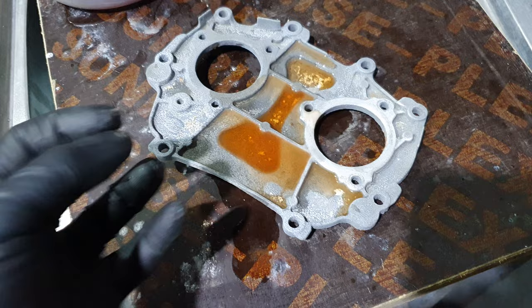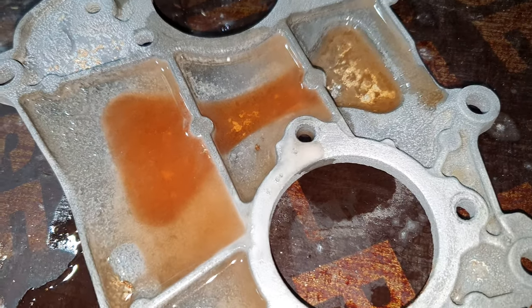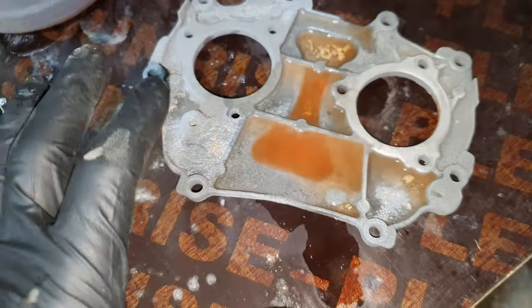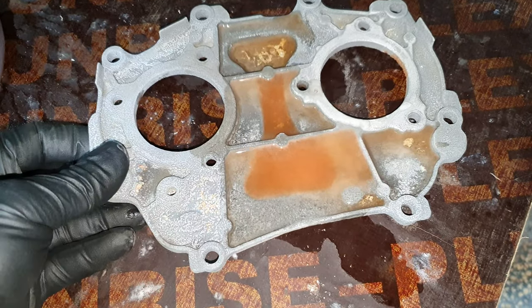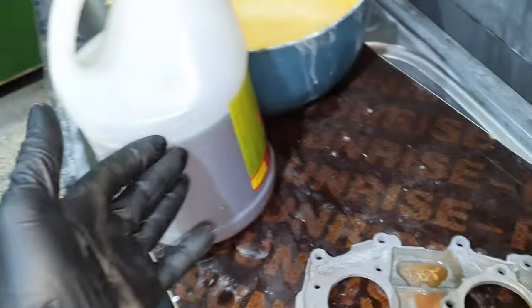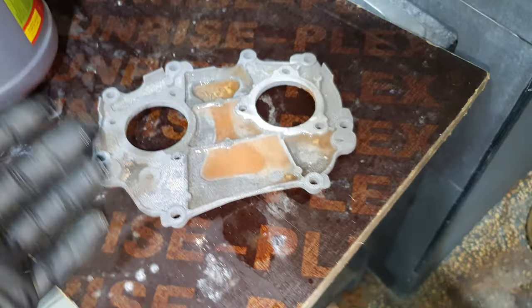You're gonna start eating the magnesium. You can see here the reaction. Okay, so this is pure magnesium, to be clear with that. This is vinegar. It's a white vinegar. It's not toxic or something. I mean, I can put it on my skin. It's not a big deal.